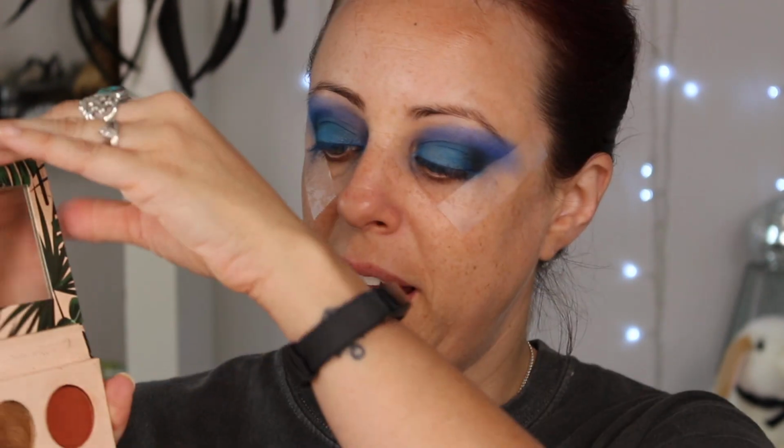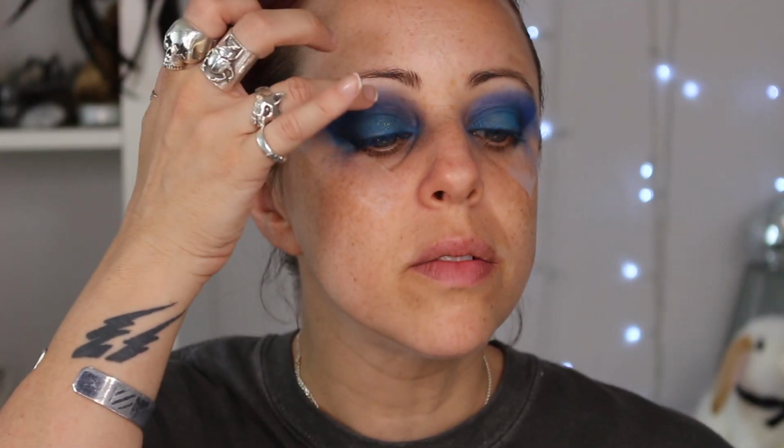I feel like I want a little bit of shimmer on the lid, and I really hope this doesn't ruin things, but I'm going in with the Dose of Colors I Love Sarah E palette, and I'm gonna try putting a little bit of Palma right on the center of my lid, kind of just that area. Oh gosh, it's so pretty though, but it is greenish, so I hope this doesn't ruin things. Let's see.